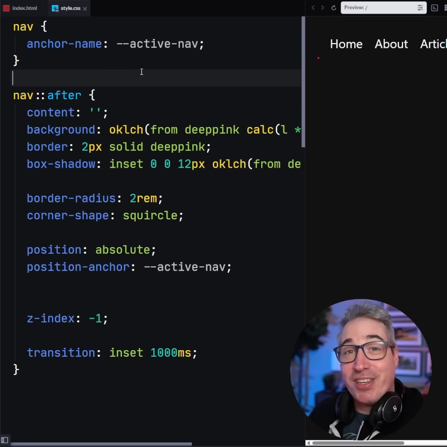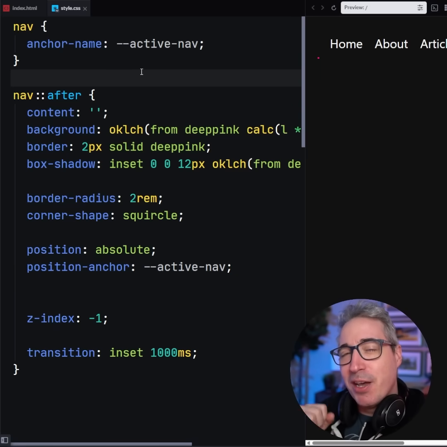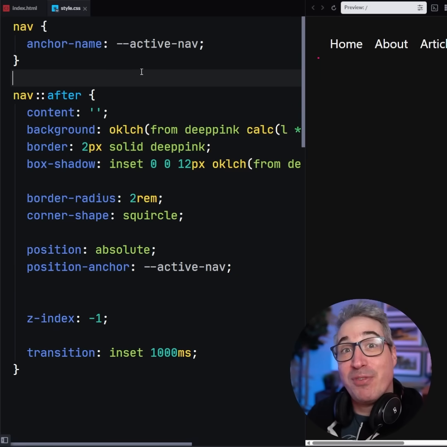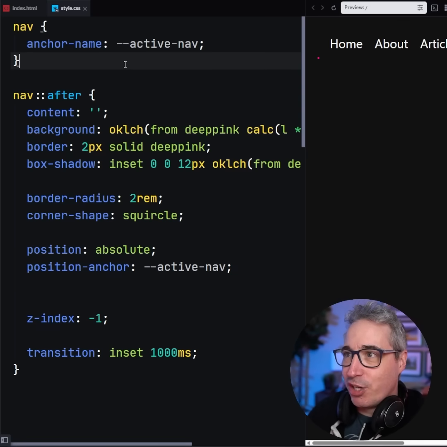Browser support for it's actually getting pretty decent, and this type of effect can make a very nice progressive enhancement, based on the comments I get on some videos. Some of you might be thinking that progressive enhancements are the way that we open the gateways to hell or something like that, but I think it's good to have some fun with CSS, see what's coming up. And as I said, browser support is actually getting pretty good for anchor positioning right now.